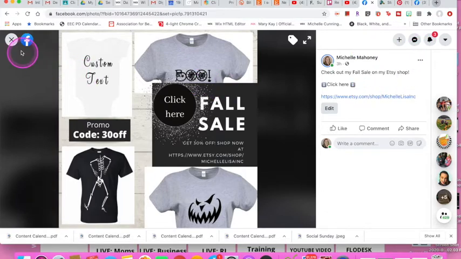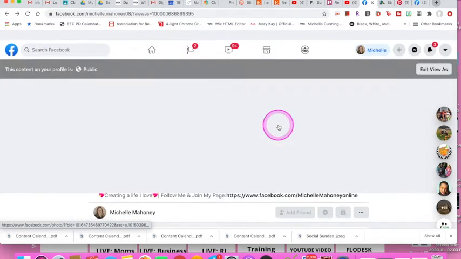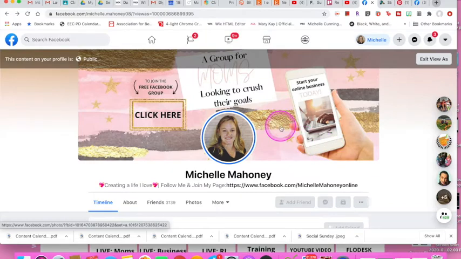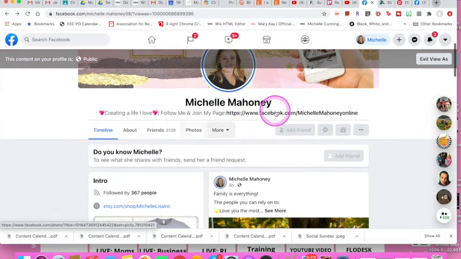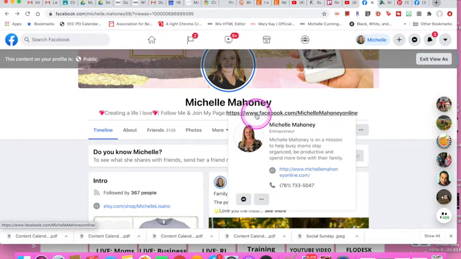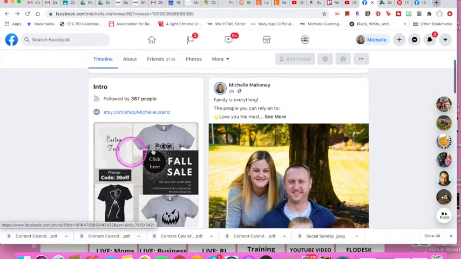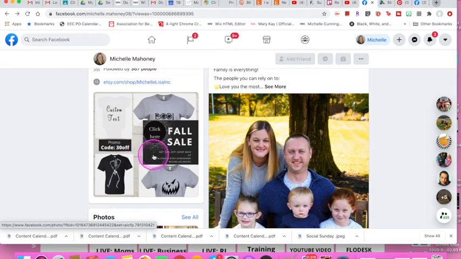So these are now 3 places of real estate that you have on Facebook that you may not be using right now that you should be using. Make sure your banner is clickable with a link. Make sure your description up here is clickable with a link. And make sure this photo over here is just one really good photo promoting what you want people to see, your business, no matter what kind of business that is.